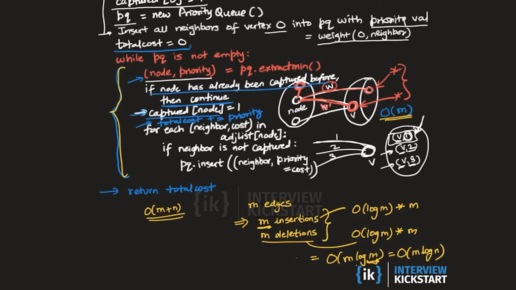And if the graph is sparse, then the number of edges m is basically order n, so I can write this m log n as order n log n. And notice that this complexity is basically the same complexity that we had in the previous implementation of Prim's algorithm, and in fact it's also the same complexity that we had for Kruskal's algorithm. So we can run this code on graphs of fairly large size. The only difference is that in terms of space complexity, our heap can now grow to size order m instead of order n as we had in the previous implementation.